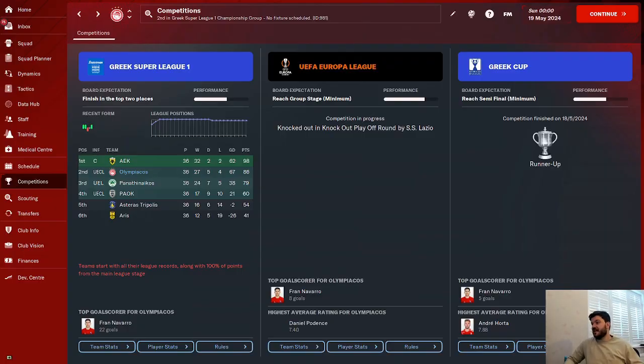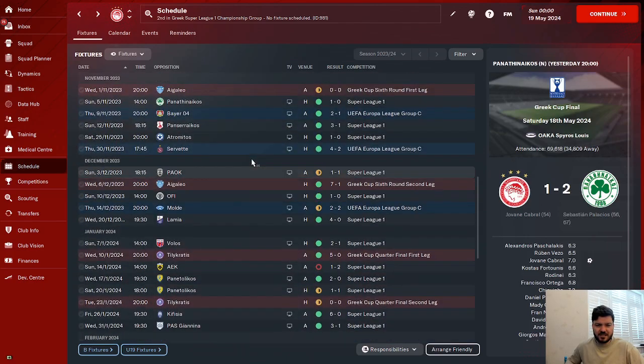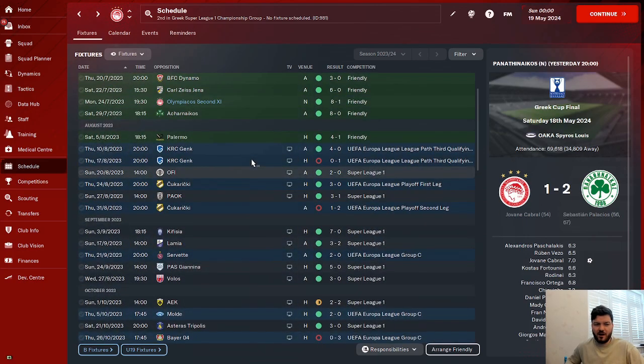As you can see, this tactic performed fairly well, to be perfectly honest. It did get to a Greek Cup final, and they did finish runners-up in the Greek League to the dominant team in AEK Athens, or AUK Athens, if you're pronouncing it correctly. Now, second is a bit of a disappointment for Olympiacos, but as we know, they're not now the best team in the league. And if we take a look through the schedule, as you'll see, some of the type of results that you've got here are not great.